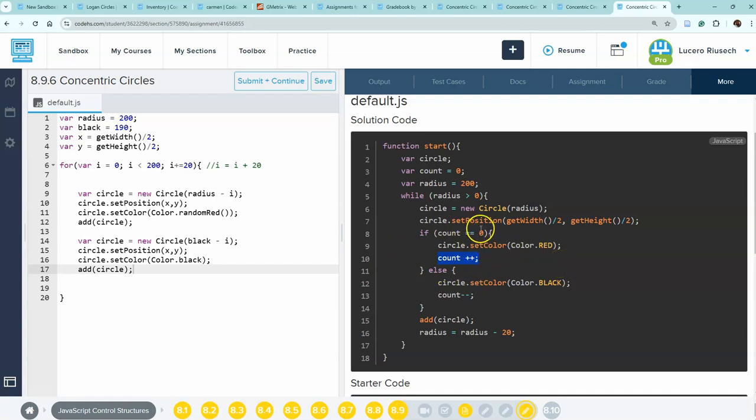Oh. So, okay, I get it now. So if 1 was equal to 0, don't do red. 2, 3, 4, 5, all the way up to 20. When 20, that still doesn't make sense to me. How in the world is this happening? I don't get the counting. Am I missing something?